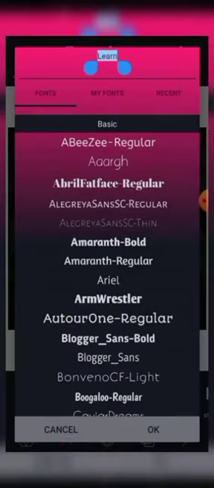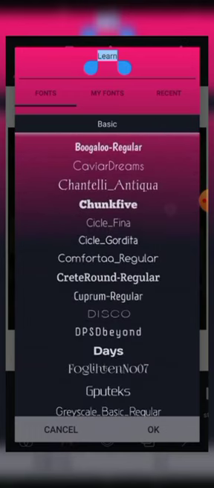Now I want to tell you that there are already available fonts on your Pixel app. All you need to do is click on font and you will access them. You access the list, go through them and pick out the particular font you want to use. Apply it. You can see the preview up here. When you apply it, you'll see how it is stylized up here. You have a preview there, and if you are okay with it, you just click on OK and you add it to your design.